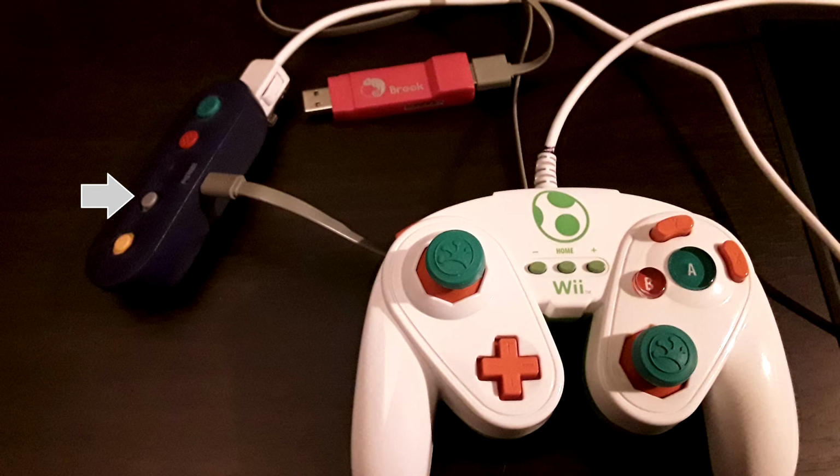And yes, those are green grippets on my Yoshi style PDP fight pad for Wii U. They have not been available for a while, so please don't ask me on that. Typically, if you get grippets on Amazon now, you're getting black and blue ones, and that's it. So, I don't know when the other colors are coming back. I'm sorry.